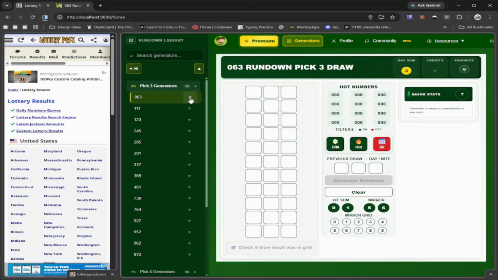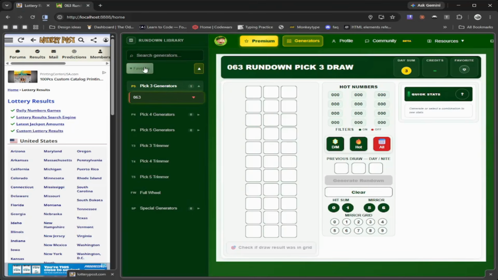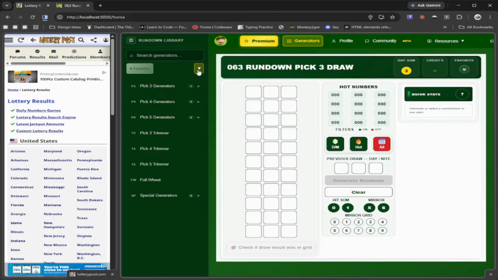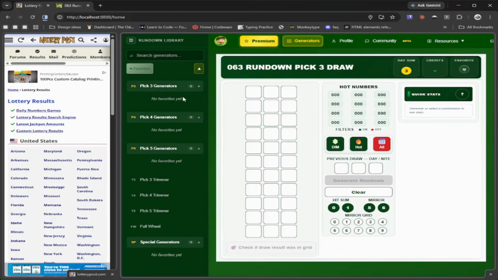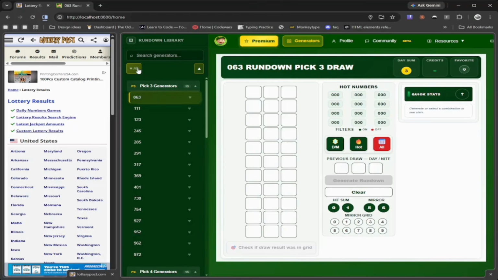In this example, when we start going with the example, we're not there yet because the backstory needs to be told, because a lot of people get very confused, and I hate to go slow, but once you figure this out, once you understand it, then you'll be able to use the generators better. But if you want to save the ones that are working, you just click the heart and then it'll keep all of your generators up here. See, favorites, and it'll be here. You can see all your favorite generators. It'll filter for that. All right, see, it says no favorites yet, and once you start collecting your favorites, then they'll be there and you can just filter by that. If that made sense, hopefully.